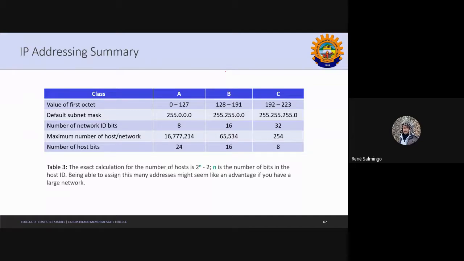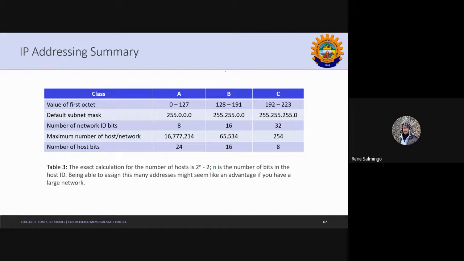But if you are using IP addresses for machines, it's better to have class B. Or if you are a big university with a lot of resources, you use class A. Or in the future, possibly we could adopt more IP addresses if we migrate to more applications on our computers. But for now, since we use it mostly in offices, it's not really that big.